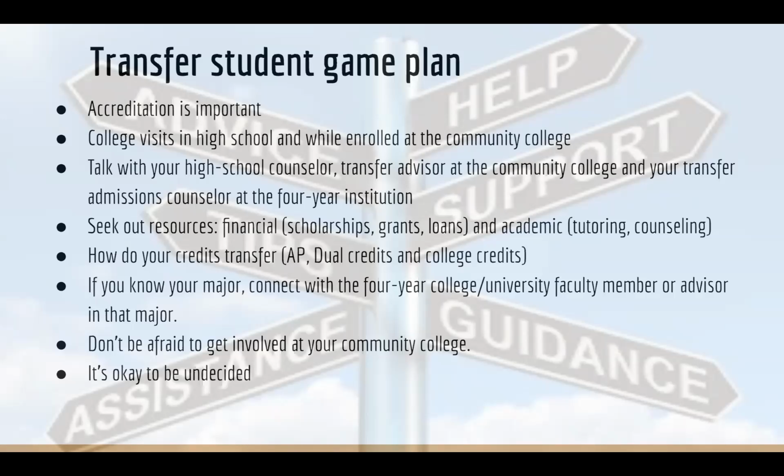If you know your major, connect with the four-year college or university faculty member or an advisor in that major. I know Augustana, our faculty are really willing and happy to talk with prospective students. So if you're looking at an institution and you want to start making those connections with faculty while you're at the community college, that certainly is something that you can do at several institutions. So don't be afraid to reach out and find out who those people are and make some connections with them.